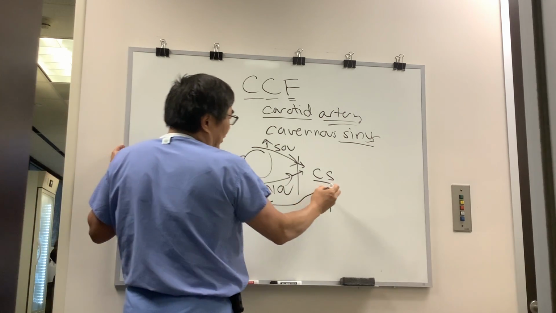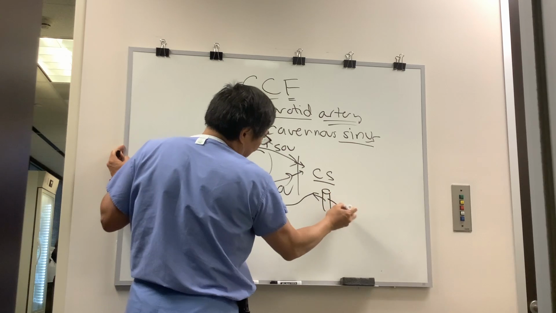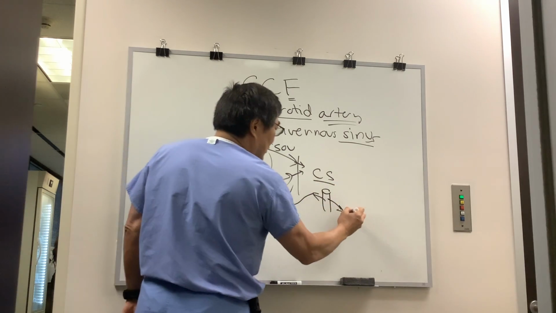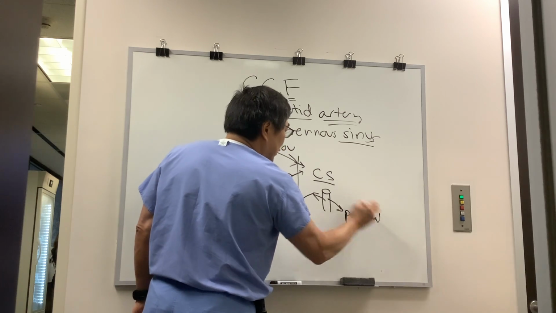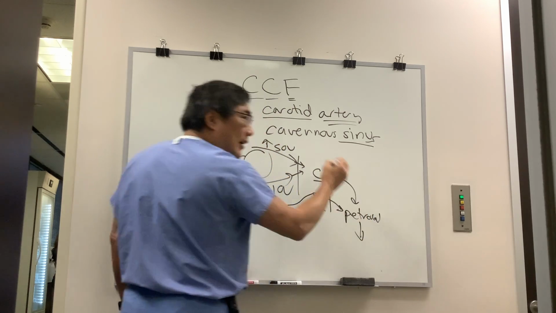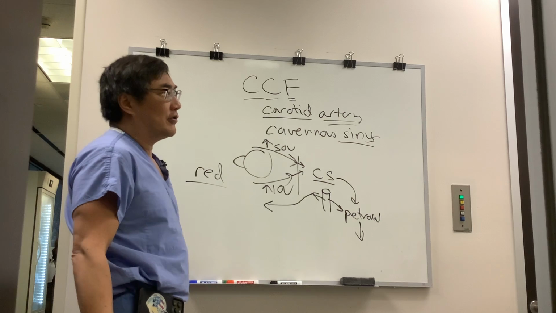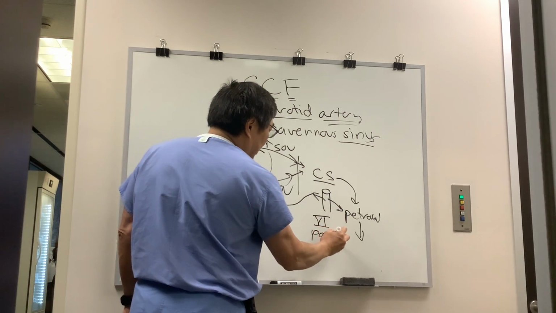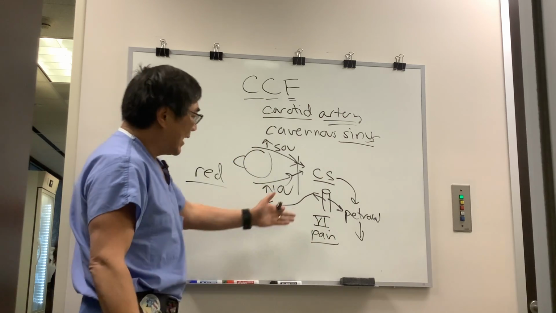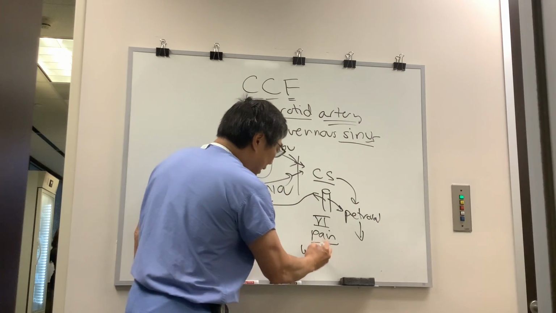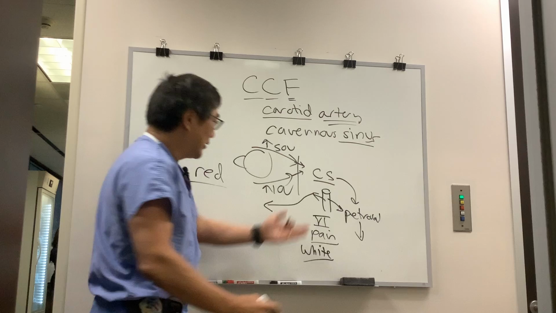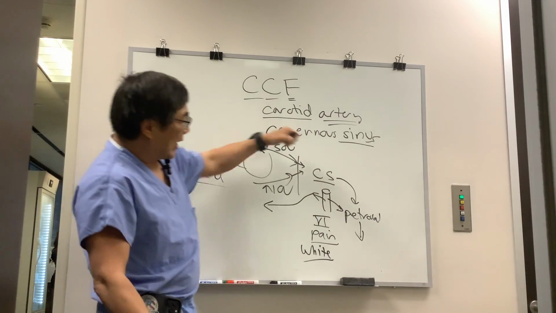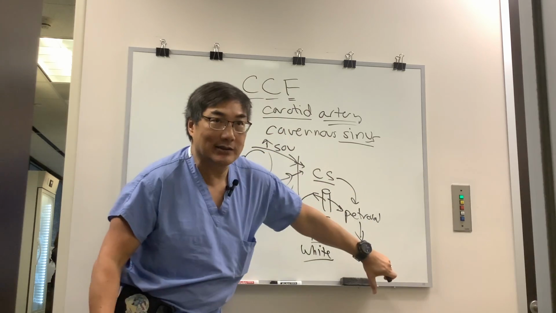If, however, the flow is posterior, from the cavernous sinus down the inferior petrosal sinus, which is the major draining vein of the cavernous sinus, you'll only get cranial nerve 6 palsy, and you might get pain from cranial nerve 5. So it's going to cause a white-eyed shunt. The eye's going to be white because all the red eye symptoms, which would have occurred from retrograde flow into the vein, are not occurring because it's only going down the petrosal.